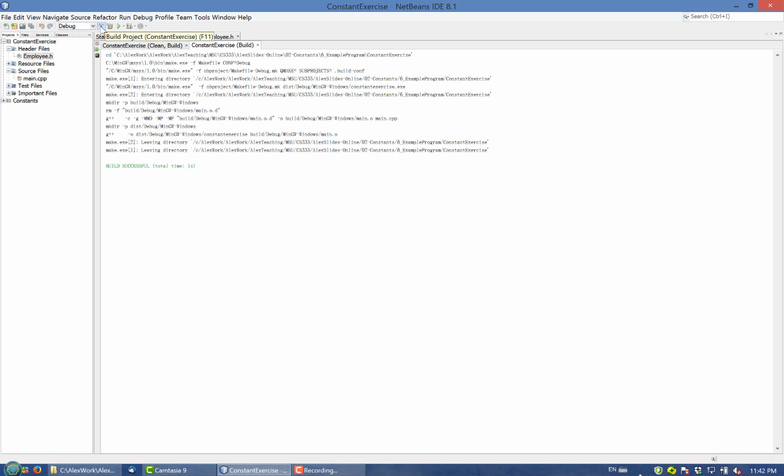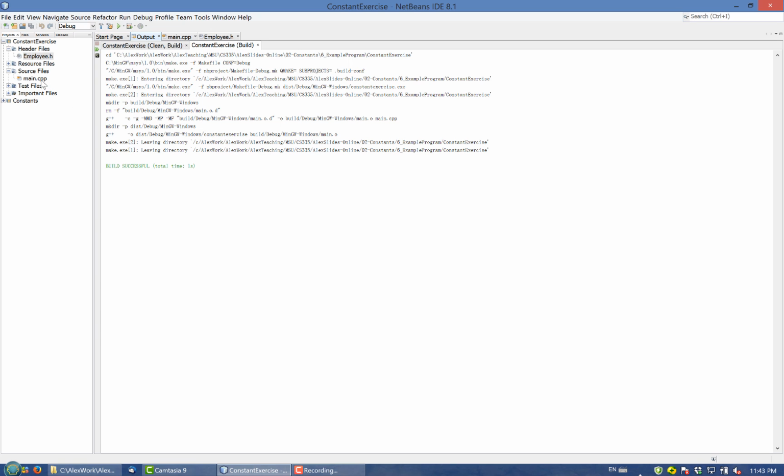This button builds your project incrementally, which means that it will only compile the files that you just modified since the last time you built it, and also the files that depend on the files that you modified. And this button will clean everything and rebuild everything from scratch. Now we just click this, and it built successfully.